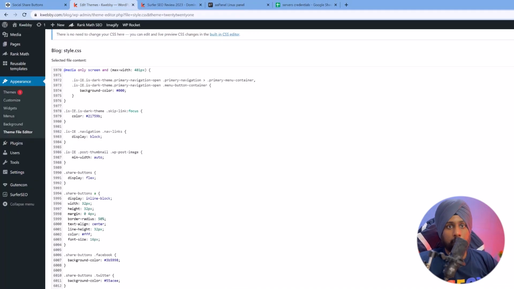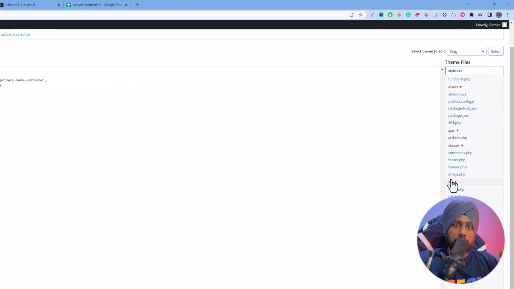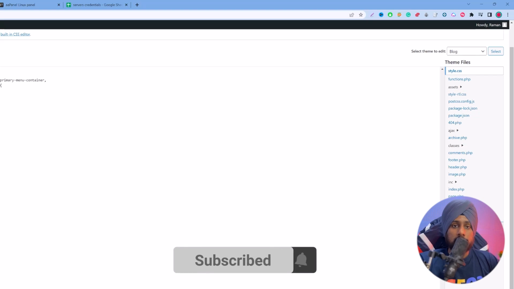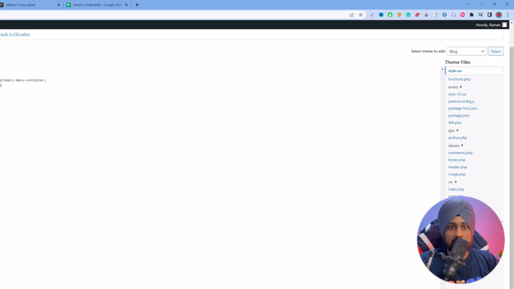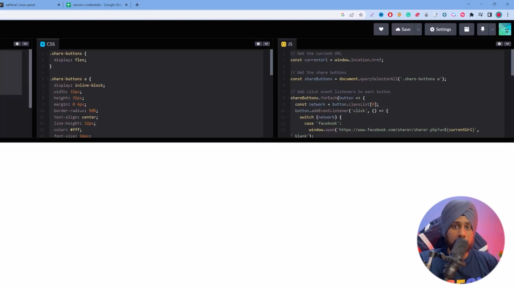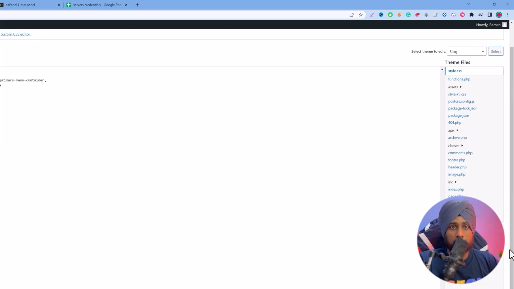To add our HTML code, just copy this particular code and go to the content part. And now here you need to see where your content is being coded. There is a template part of this section, and if you don't know about it, then you can just skip this part, and you will need to hire a person. You can also hire us to do the job for you for a minimal cost. If you have a complex theme, just contact your developer and they will be able to assist you. Just send them the code, just like this code, and they will be able to install that. And if you know about it, then just continue.